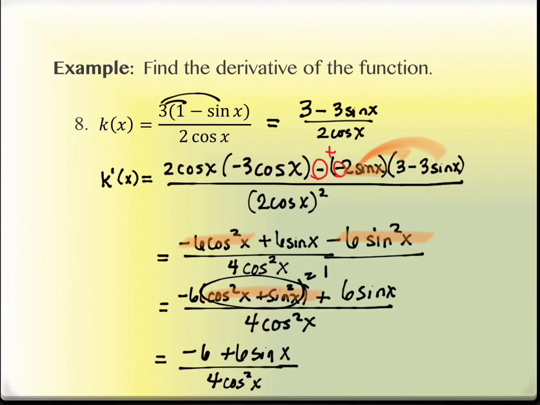Yeah, everything has a factor of 2 in it. The coefficients do. You're right. So because everything's divisible by 2, we can simplify. So we can take a 2 out of each one of these coefficients, and then I have negative 3 plus 2. I'm sorry. Did I say that right? Yeah, plus 3. I guess I did say it wrong. Sine x over, and there's my 2 cosine squared of x.